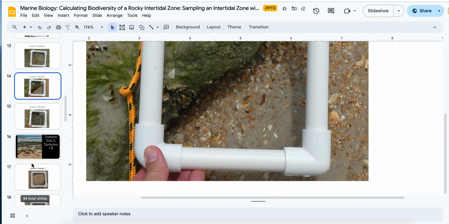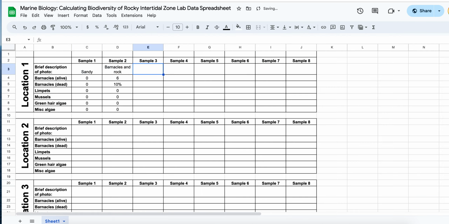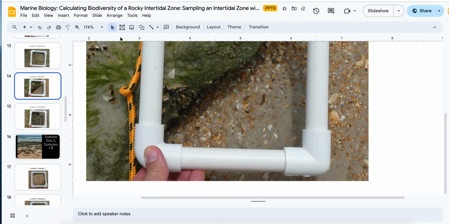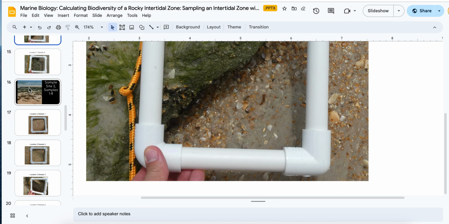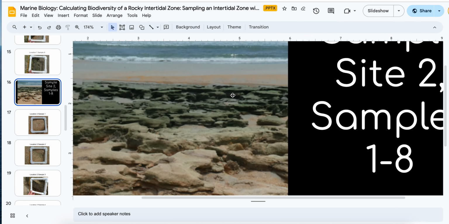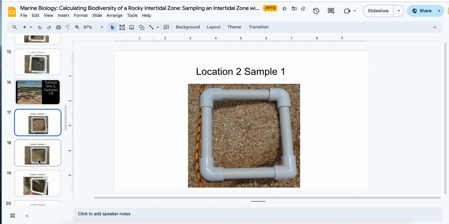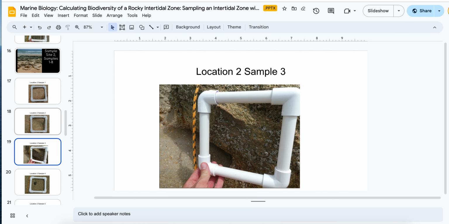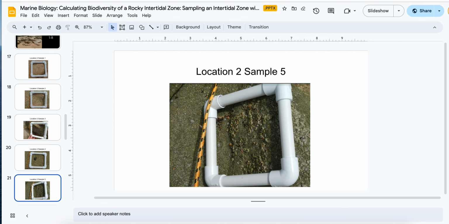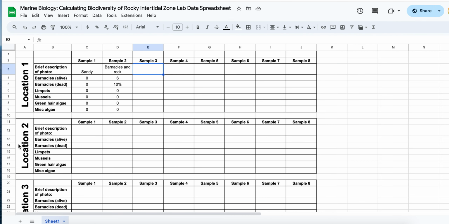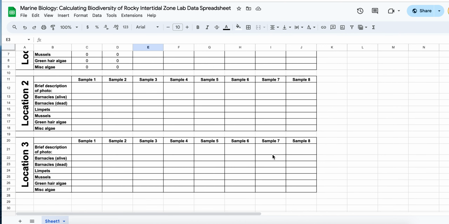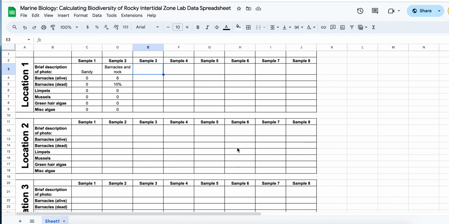You are going to fill out your samples and write how many in each space, describing it as you move along. And you're going to practice doing these quadrats. You also have a different sample site. So here's sample site 2. And they did it again. And so you're going to go through and do that. That's how you get sample location 2 and all the samples, and then location 3.